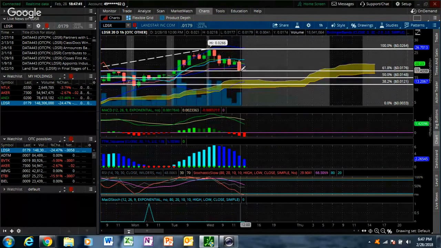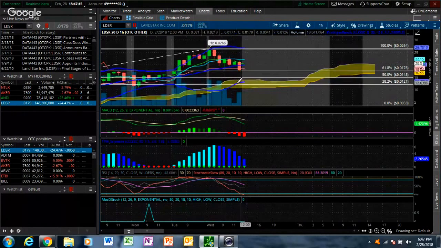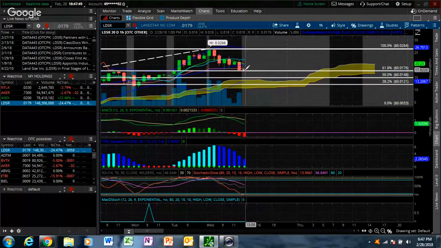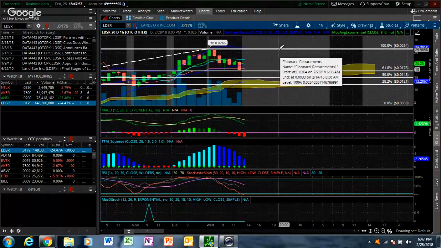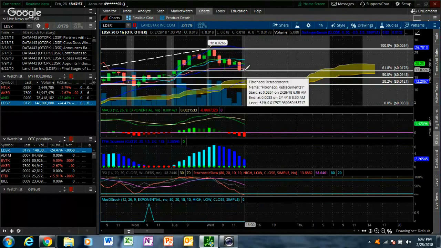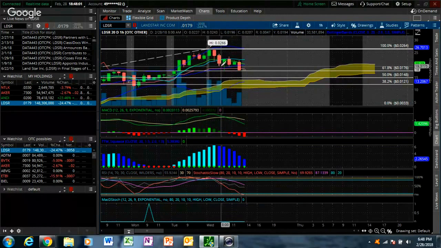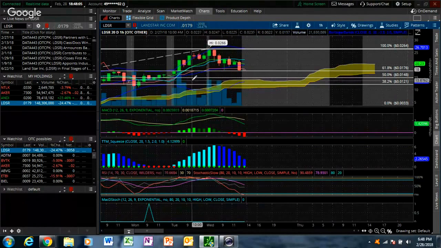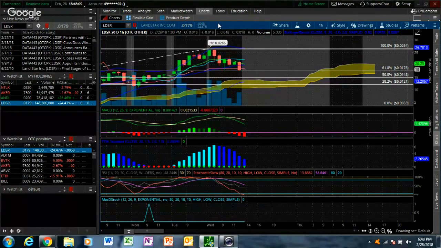And so what I can tell now is that we're above the yellow cloud. I need to change one back to green, but there's no wall, no resistance between here and 100%. So I would expect that this will go from 179 back up to around 26, and then hopefully it breaks through and keeps going, and then maybe I have to redraw these. But that's that. If you have any more questions, I can make more videos.